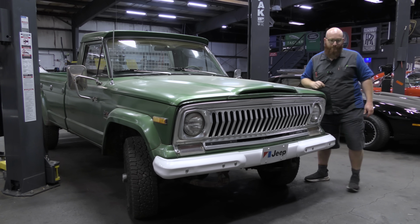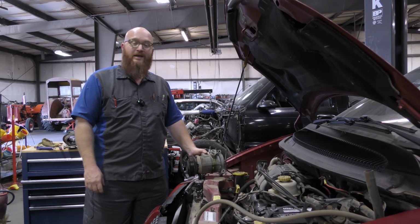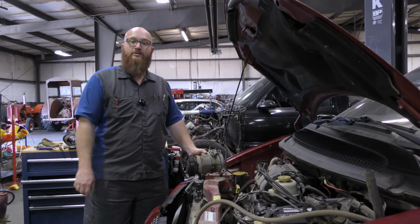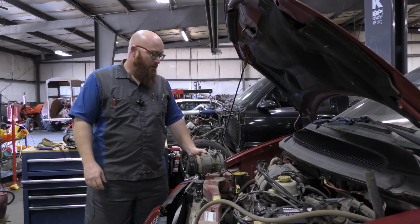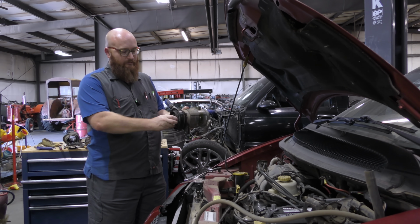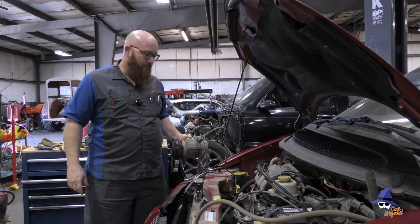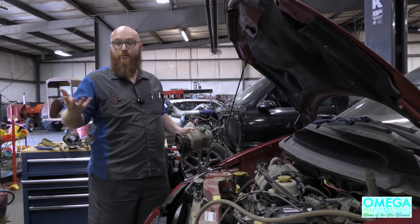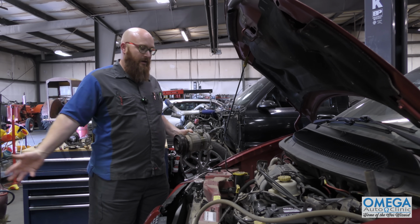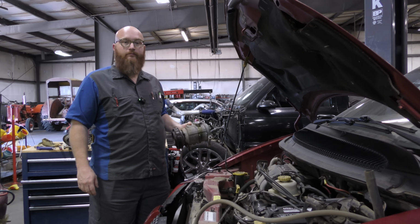On to the next. This is the 01 Caravan you guys just saw, where the AC system has basically completely failed. We got it all apart, and you can definitely tell the compressor is just shot, just broken. We're clearing out the whole system, getting the debris out, going front to back, which has rear AC, and getting everything freshened up anew, and she'll have nice cold air again.